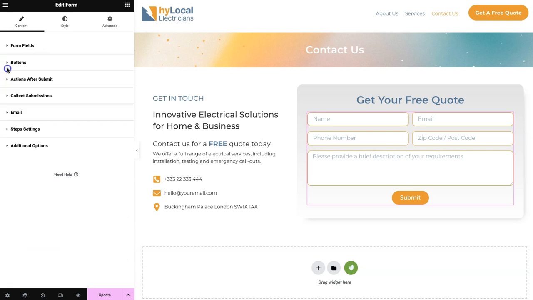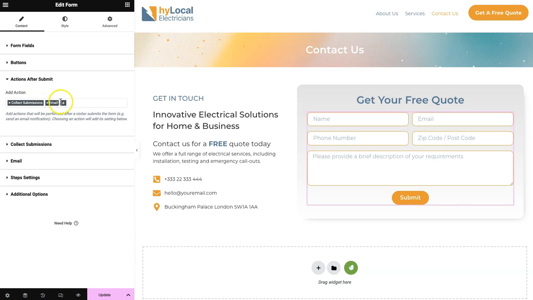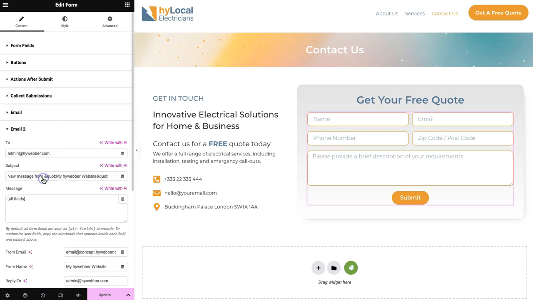So if we scroll up to actions after submit, and we click on this plus button here, we can go to email to. If we open up email to now, you can see that the email will be sent somewhere. So we can remove that. We don't have to come to ourselves, and we can give it a subject. So whoever receives it, they will get a nice subject, and they can actually relate it to the form that they just filled out. And you can actually include all of the fields. Now we can change that because you want something a bit more personal for them.